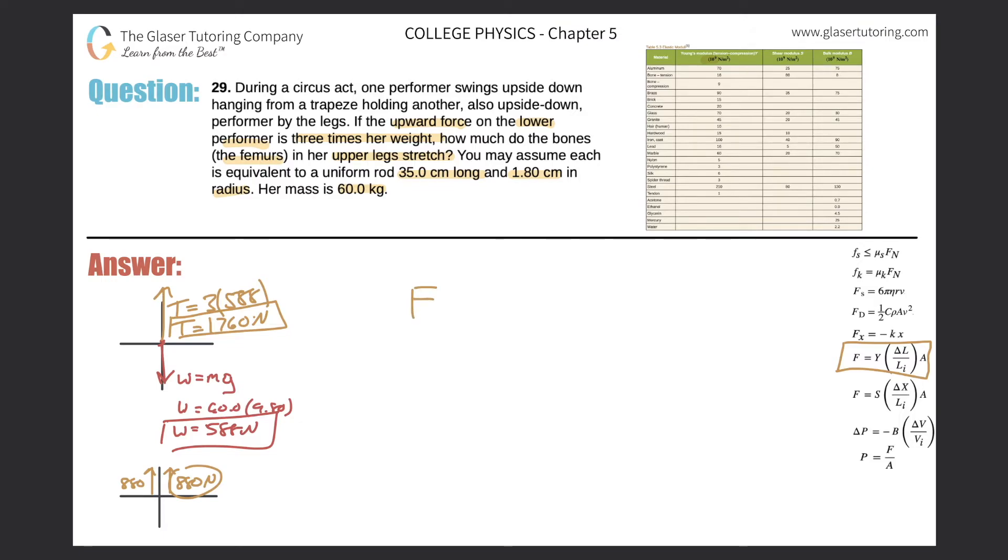So it says that the force is equal to Young's modulus times the change in length divided by the initial length of the object multiplied by the cross-sectional area. So what's the force on the object? Well, we're talking about a single femur here, so that's 880 newtons. What is Young's modulus for this case? Well, go to the table. We have a bone in tension, and Young's modulus is 16. Remember, all these numbers here are multiplied by 10 to the 9. So we have a value here of 16 for Y. That stands for Young's modulus. That's 16 times 10 to the 9.